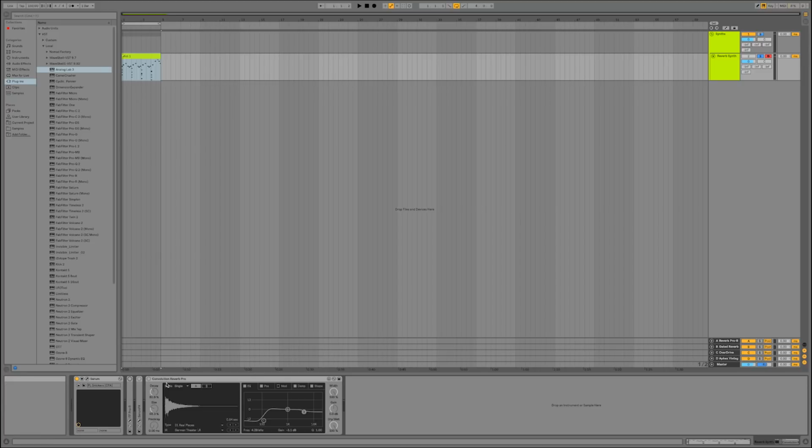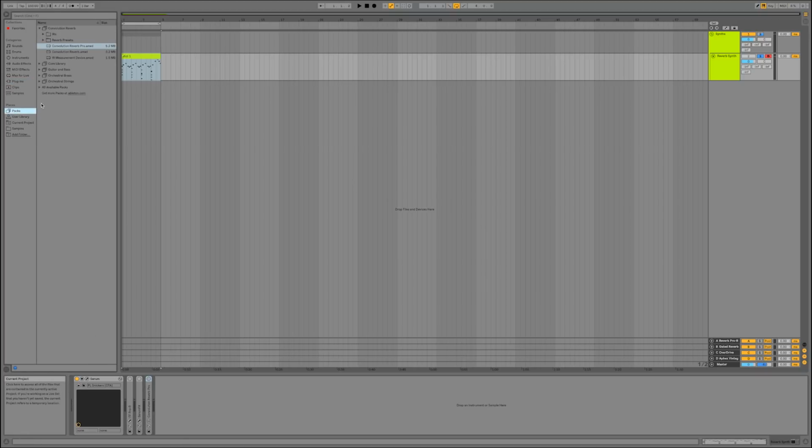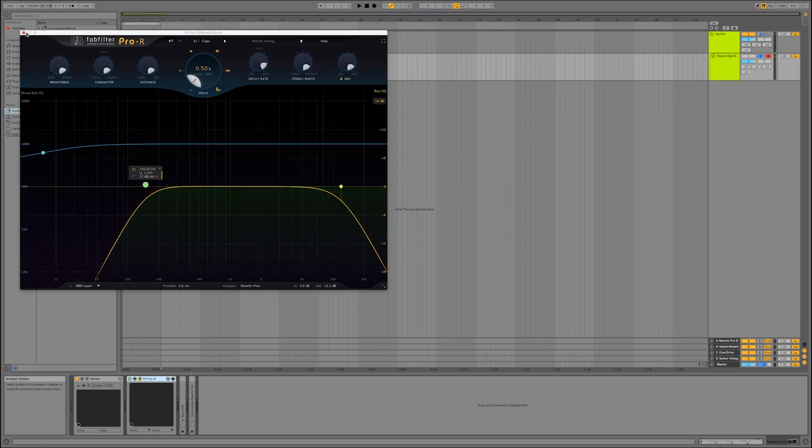You can get the Convolution Reverb Pro on the Ableton website. If you just go over here to packs, if you're using Ableton 10, you can just download it straight from here. If you have Ableton Live Suite, Serum FX will come with your Serum. Just make sure if you have it from Splice or the Serum website, to download the effects module. And the FabFilter Pro R comes in the FabFilter bundle.